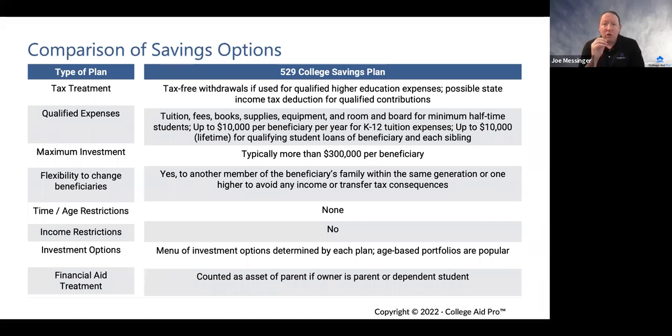So the question becomes, okay, we're looking to pay the bill. What is a qualified higher education expense? Basically, the way that I think about it, anything that the school can bill you, that is a qualified expense. So when they look at the cost of attendance of the school, those qualified expenses are tuition, fees, books, room and board, equipment, and supplies. Right. So pretty much anything on that bill you got from the college, you can use 529 funds. So I get the question every time, can it be used to buy a car?